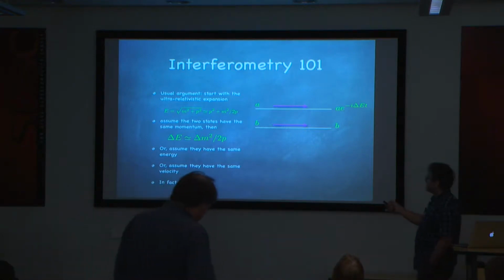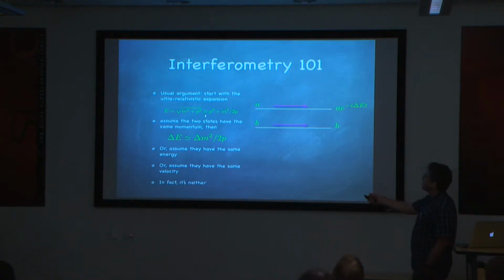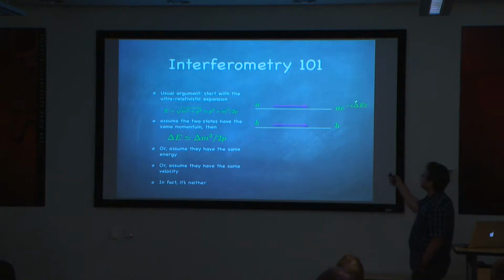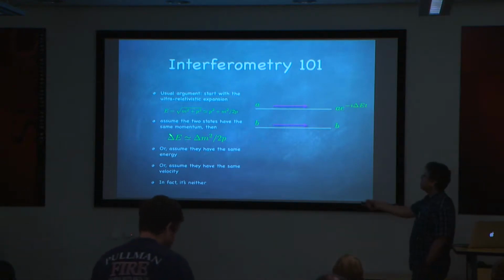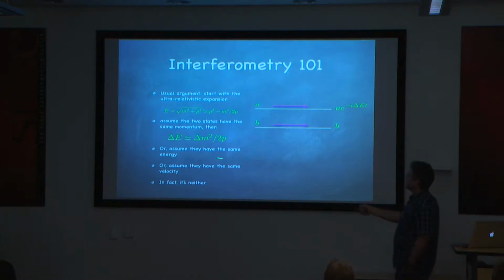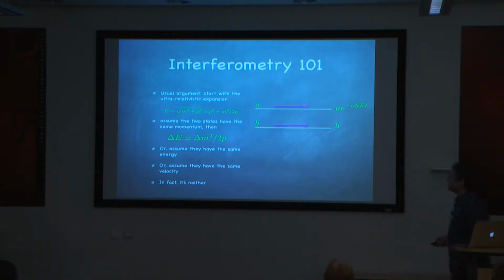So in neutrinos, the usual argument is you take the energy expression for the neutrino Hamiltonian, you expand it, and you say some words like these states are produced with the same momentum, and then there is a difference in energies, which gives this oscillation phase. So when you have neutrinos propagating through vacuum, you can find your delta E and corresponding oscillation frequency by doing this. Sometimes people say you have to assume that they have the same energy, and then you do expansion in momentum, or sometimes they say you have to assume the same velocity. There is a lot of confusion about that.